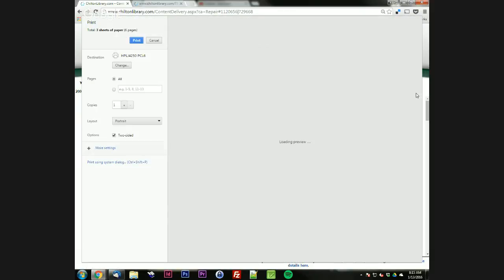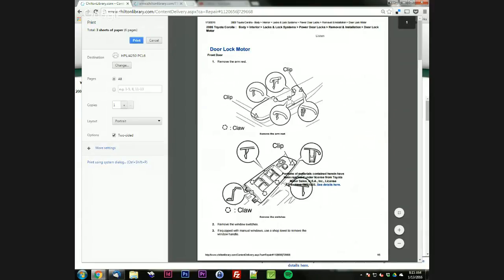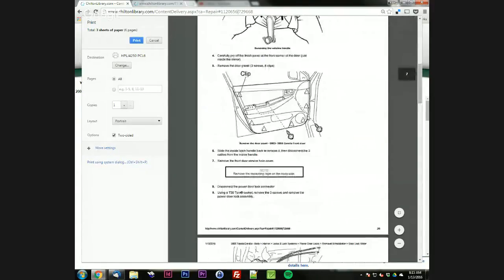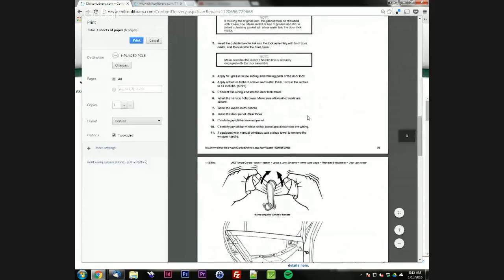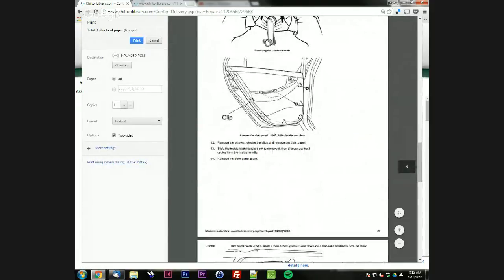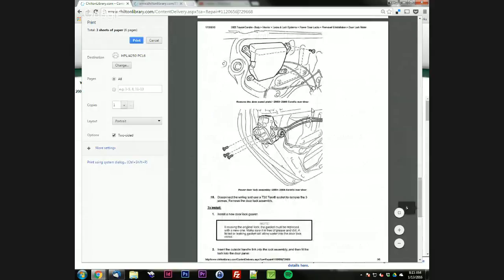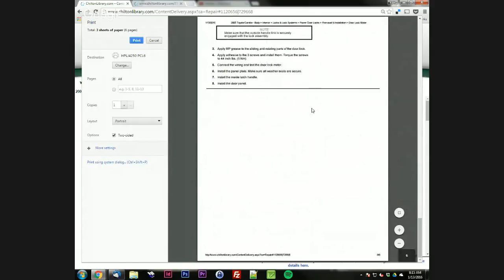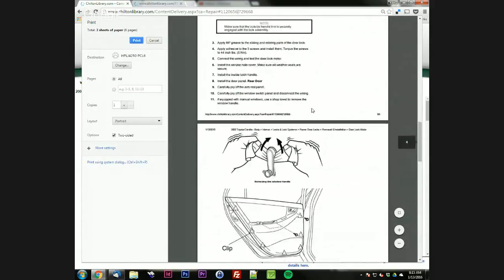They can actually click print, and they can get the printed instructions and take them with them, on paper, out to their car or to their driveway or wherever it is that they're doing the repair.